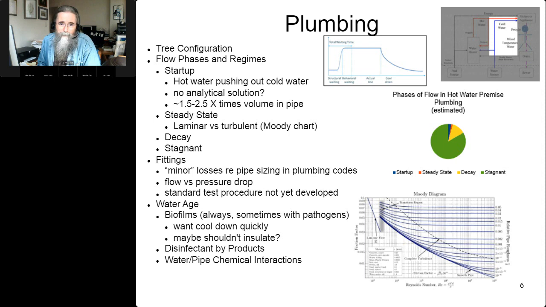And then the water age is primarily most important, I think, in the plumbing. There's biofilms. There's always biofilms on the inside of pipes. You know, hot water forum, I found that out. And not sure I like it, but it's always there. Some of them are pathogens. And we maybe don't want to keep the water in the pipes hot, because that's where the pathogens grow.